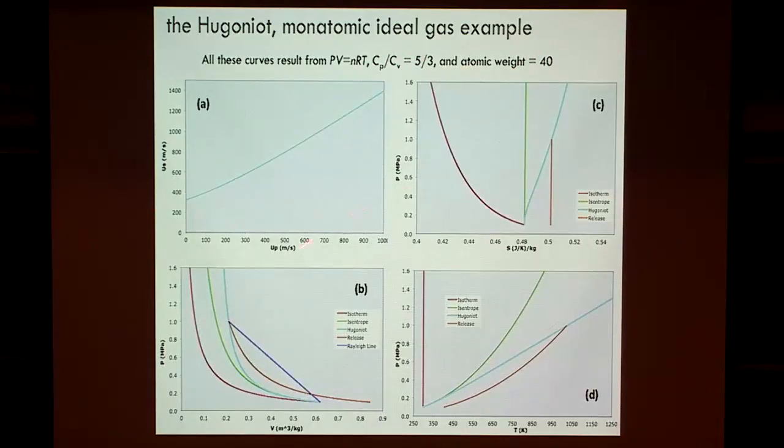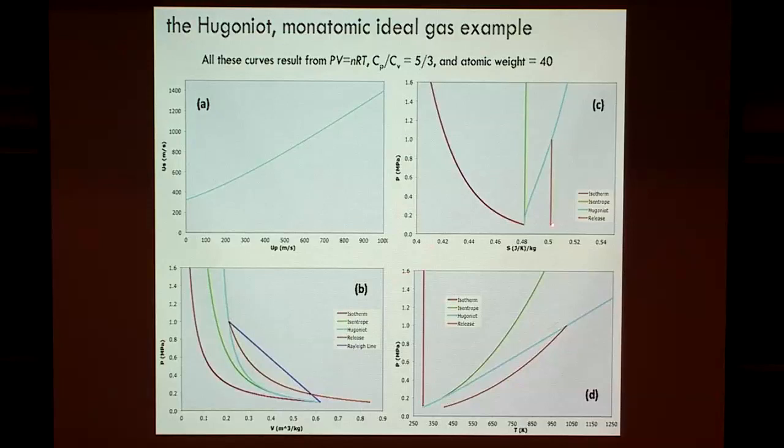So let's start with pressure-volume space. Pressure-density space would just look like this flipped around. We're starting at ambient pressure and ambient condition, where the molar volume of an ideal gas happens to be about 0.6 cubic meters per kilogram. The red curve is an isotherm. We all learned that in high school chemistry, right? That's just a hyperbola, P goes like 1 over V at constant temperature. So here it is, constant temperature compression at 298 Kelvin.